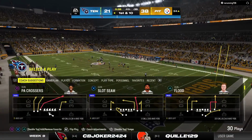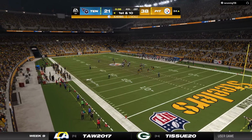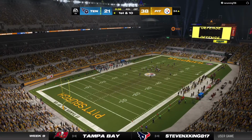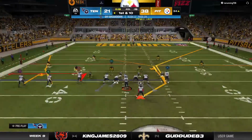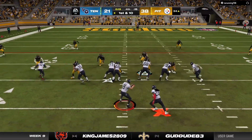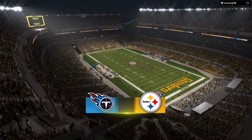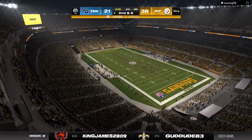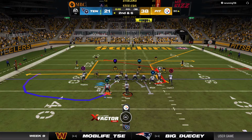Now he's going to get this all the way down inside the 35. Give him 22 there on the third down conversion. First down, Titans. From the 34 now, here's 1st and 10. Running from the gun with Henry. Taken down at the 30. And one of the whistles for timeout. So they'll stop the clock here in a game that's been decided in the closing seconds. 2nd and 6.